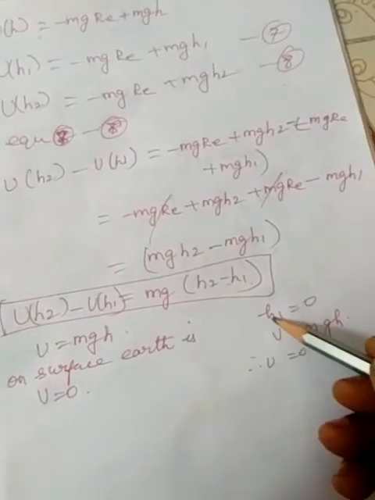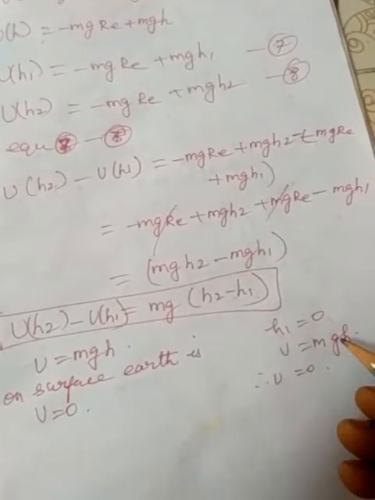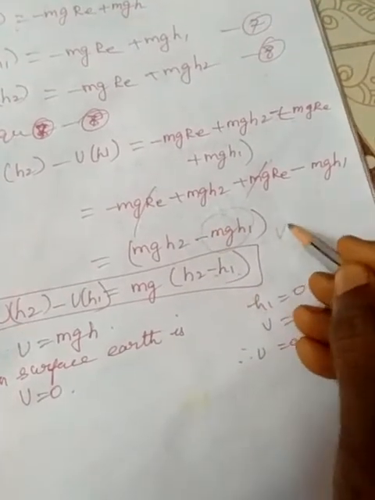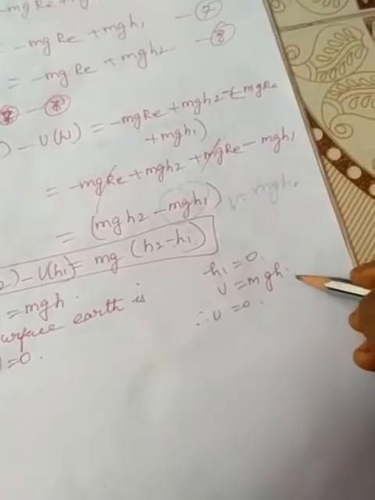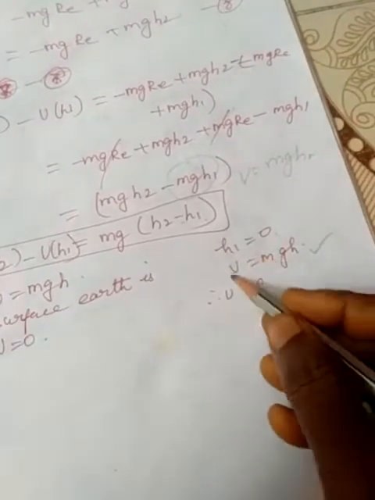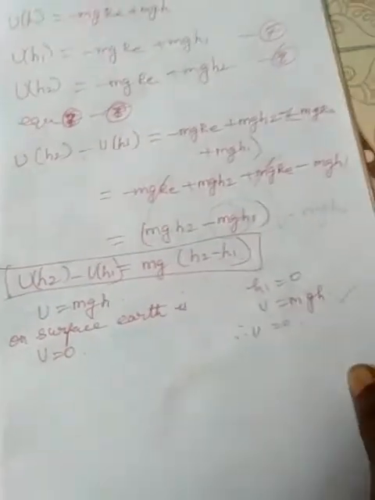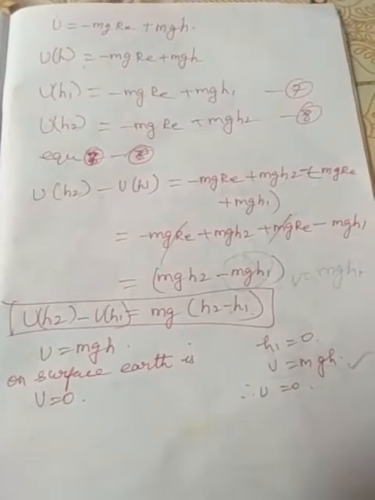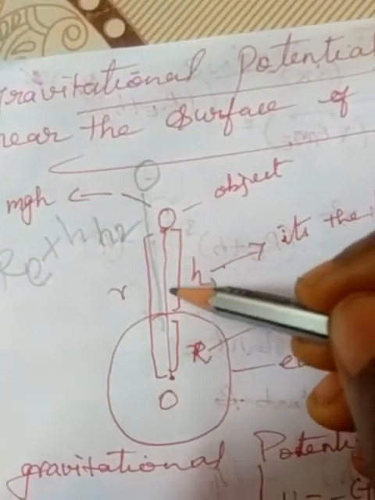Okay. So now we see that h1 we put to 0, means h1 you put to 0, and what happens, this value also becomes 0. So U equals mgh2 only coming, right? So that is what I wrote here. So next, we write that the U value is also 0, so this also is 0. So that is infinity. The surface is infinity. I understood this is the gravitational potential energy near the surface. It's 0 means the object is coming near the earth.